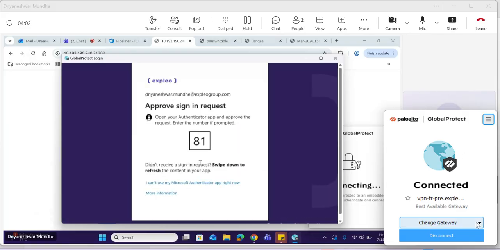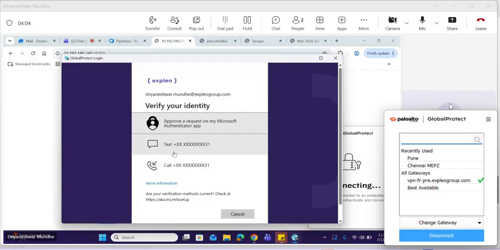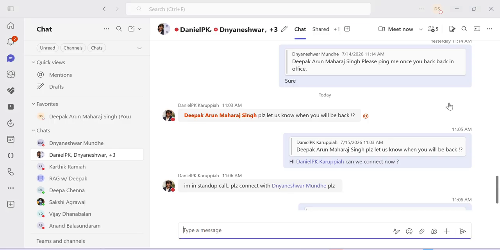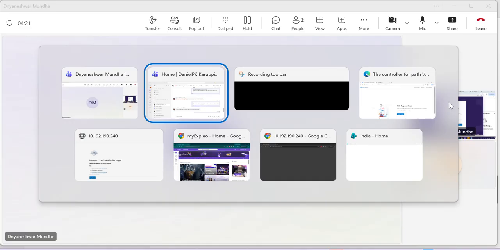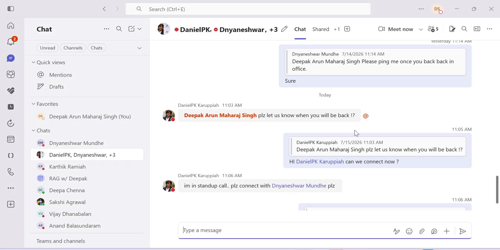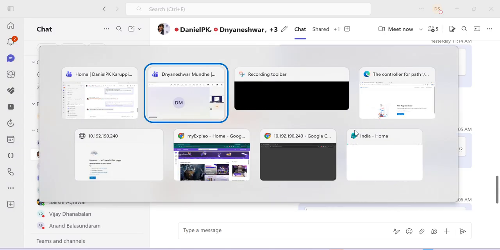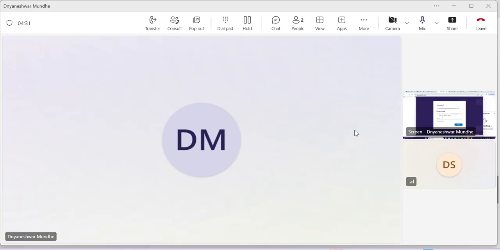Then you might not have access. You'll have to ask Daniel. He'll provide you. Daniel or Dinesh? Daniel. Daniel PK. Can you share me the ID? He's the one who is in the group who is asking us for the PT, right? Daniel PK. Okay, sure. I will inform him and get the access. Then I will get back to you.